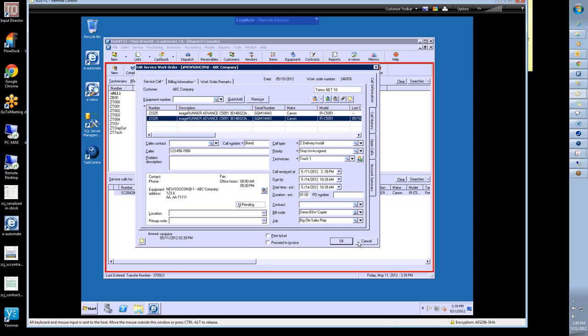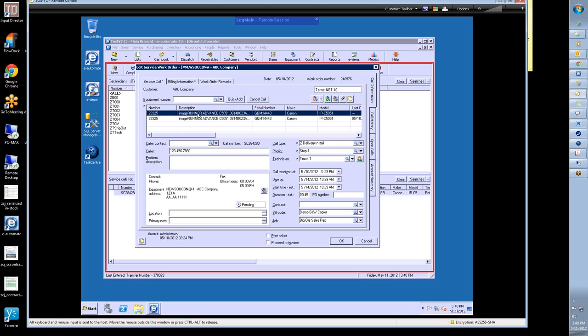So how do you prohibit that closed call, the setup call, for example, the one on your screen there? Let's say that first call there was the setup and the second call there was the install. If the service tech closes it, how do you prohibit it from losing that call? Well, let's say if it invoiced the first call, that's okay. It's not going to invoice the second call because the second call is not completed yet.